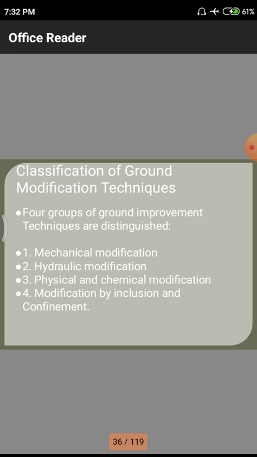Next, the fourth one we are having is modification by inclusion and confinement. Inclusion and confinement means confinement zones. Normally confinement zones means up to some level we are not having particular properties, they are simply varying from normal fields. So we have to find those confinement zones in those particular fields, and we have to replace those confinement zones with other sorts of materials. All those come under this. Okay.